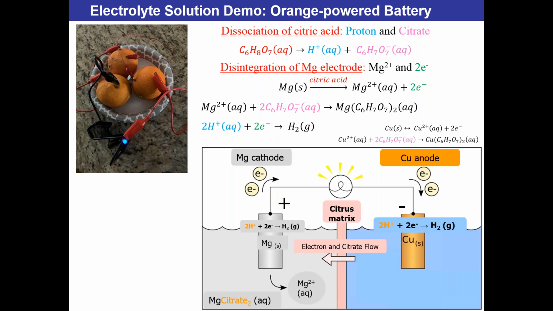So to be able to better understand that, here's a battery diagram. Maybe this makes sense. But you're going to have more of the hydrogen gas evolution at the copper electrode than you will at the magnesium electrode. I tried to show that in differences in size. I don't know if you can clearly see that, but there's going to be less hydrogen gas evolution at the magnesium electrode. It'll still happen because there's still protons available, and electrons are, after all, originating here.